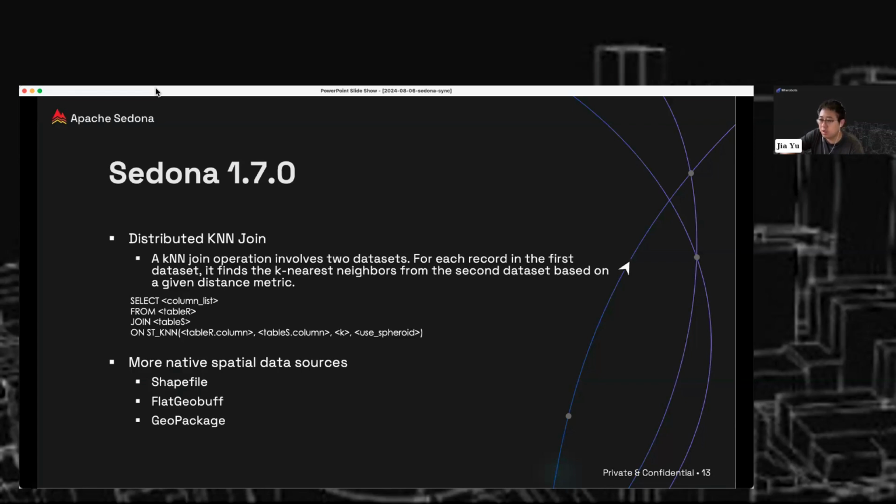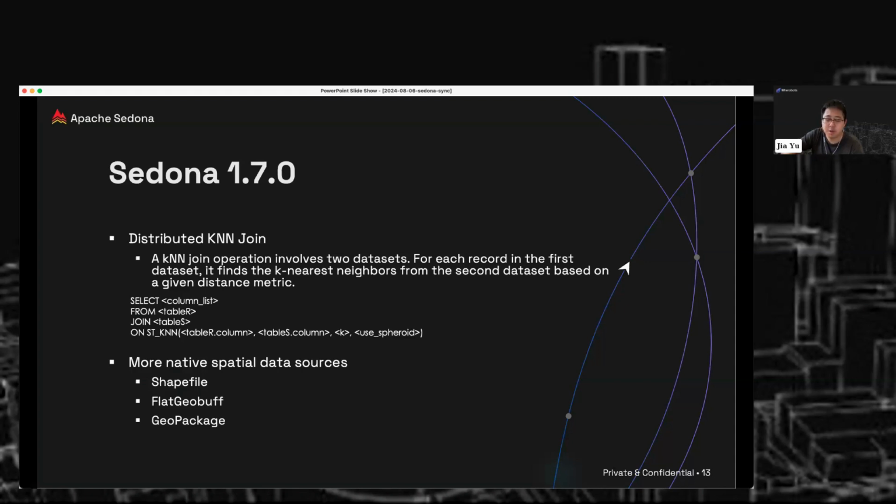So essentially, we will have to actually change the query plan. If you look at the query example here, the ST_KNN syntax, if you just implement ST_KNN as an expression, it is not telling you that this is going to be doing a join with a KNN behavior.